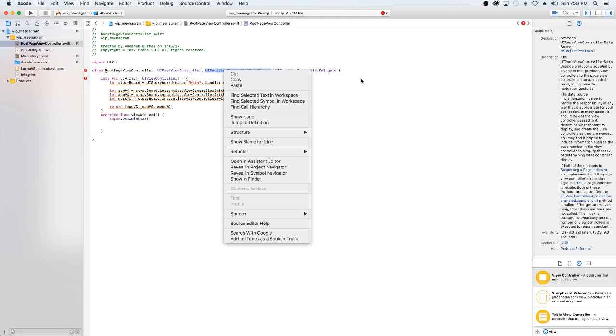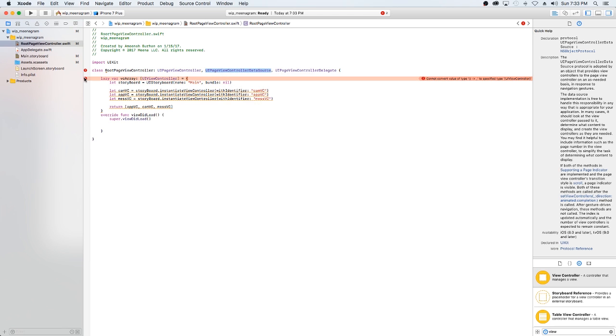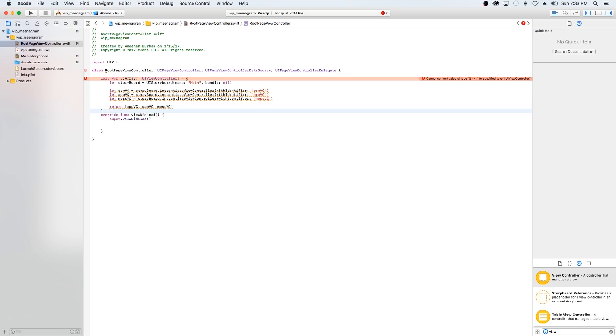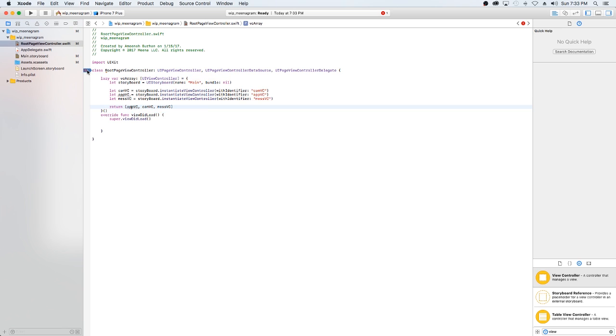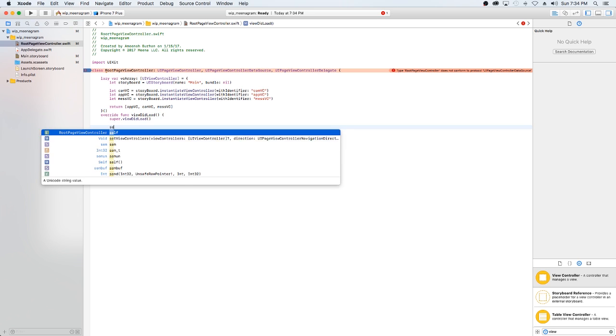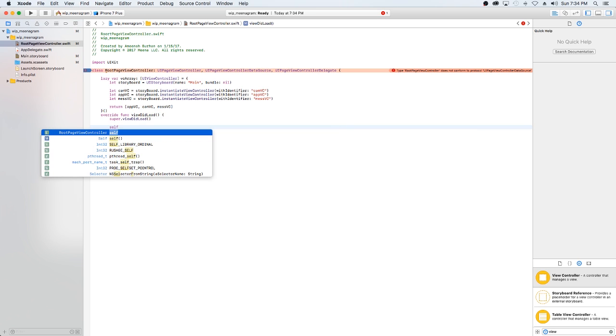Now at this point, this is going to be yelling at us. We have to add our open and close parentheses there. So this is going to yell at us for the RootPageViewController does not conform to protocol UIPageViewControllerDataSource. So we have some work to do, right? So we have to declare that we are indeed going to be managing this ourselves.